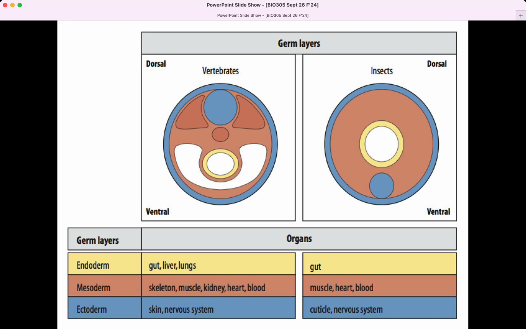It would be like a cross section through our body, and so that's that coelomic cavity that's starting to form, and down through the middle of it is our digestive tube, right? So our intestine goes right down through our gut cavity, and that sort of white U-shaped space is the coelom.